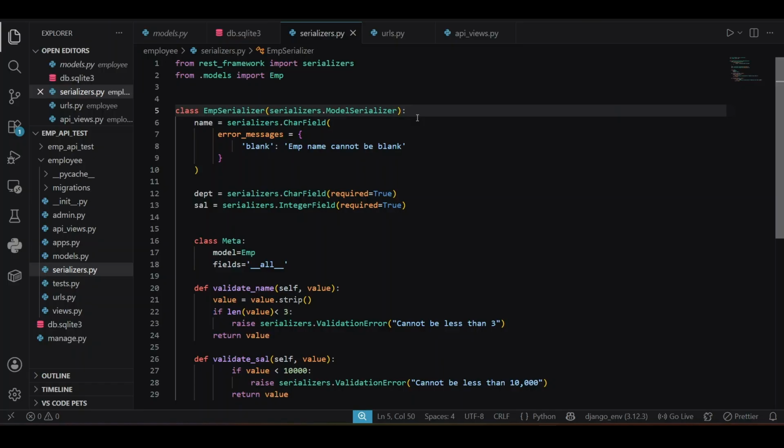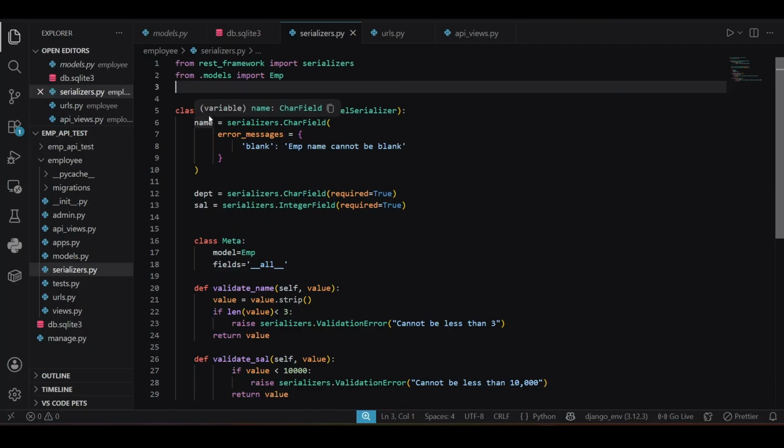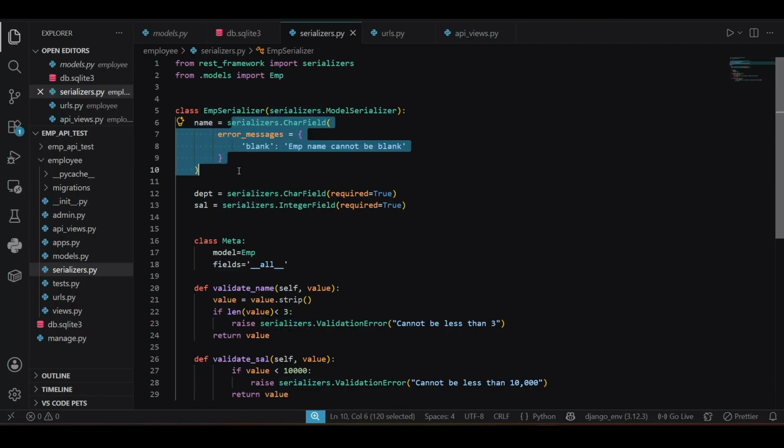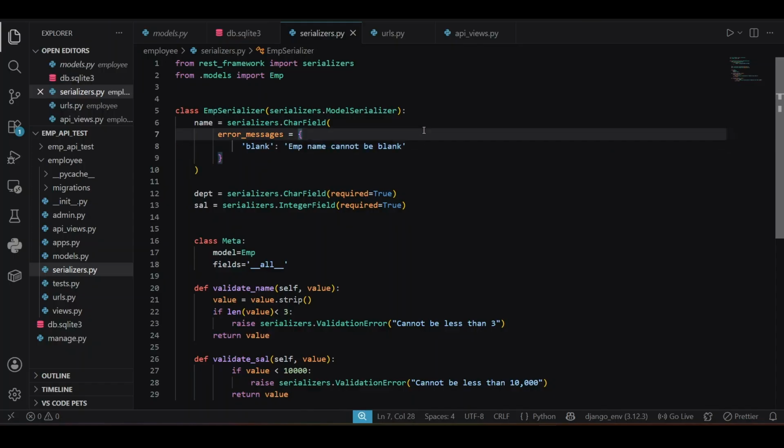So it does the same task, but for APIs. We have to import ModelSerializer from serializers. ModelSerializer helps us with built-in validation. See, for name we are doing built-in validation: if it is blank, then the employee name cannot be blank. We are customizing the error messages, meaning if the user does not provide the name, it will provide this error.